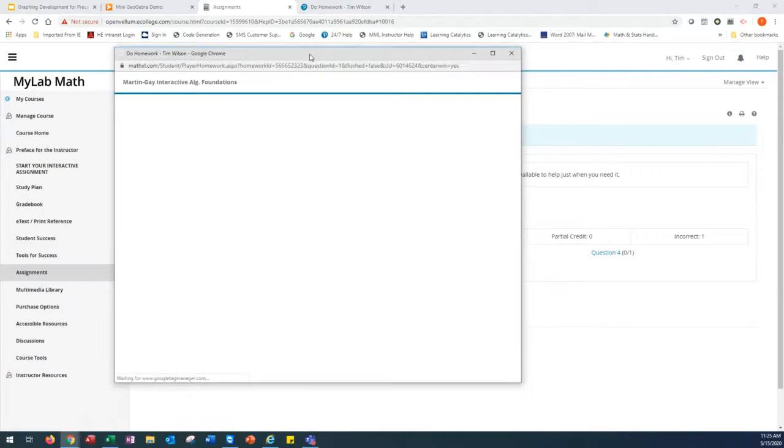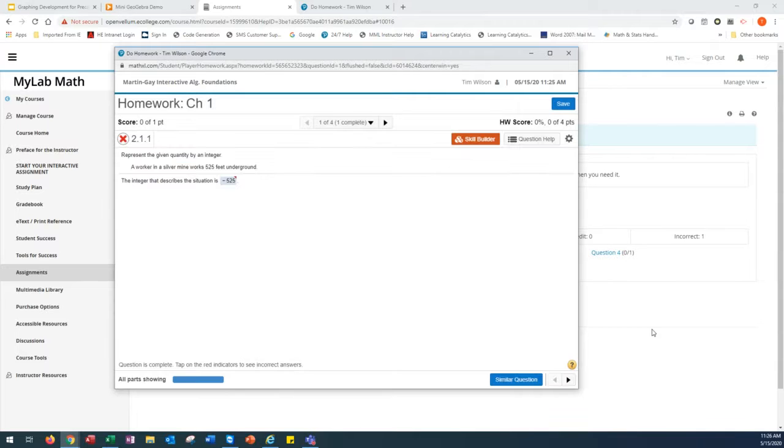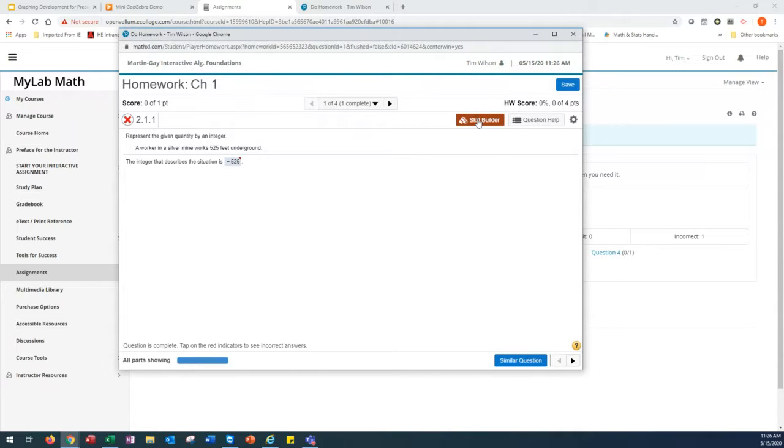From a Skill Builder standpoint, before, our only way to personalize was you could build a quiz, and then the students would take that quiz, and their homework would be personalized to what they did not perform or got incorrect on the quiz. That way their homework becomes personalized to what they understood and don't understand. With Skill Builder, you turn it on, and when the student's in here, they'll see this little button up here. If they read this question and they don't know it, let me get into a similar question here. I read this right off the bat and I want help.